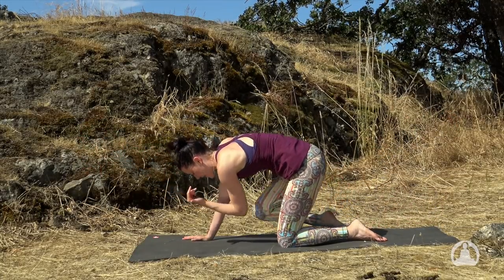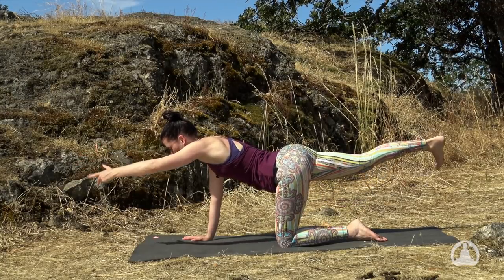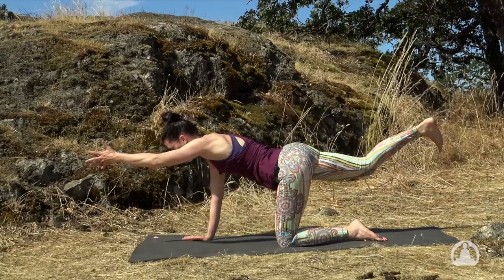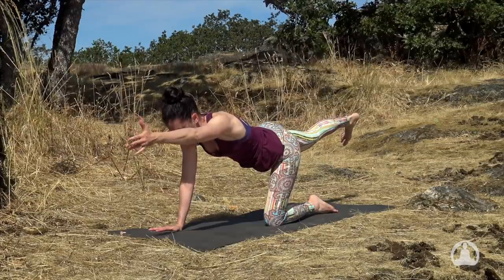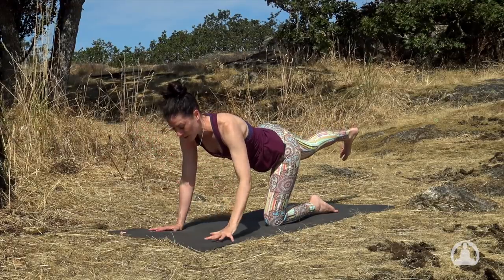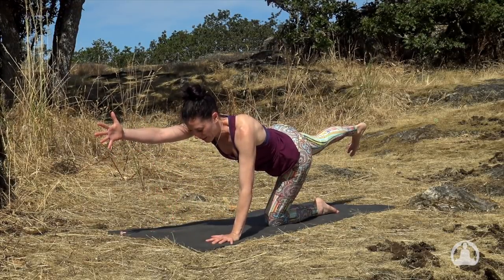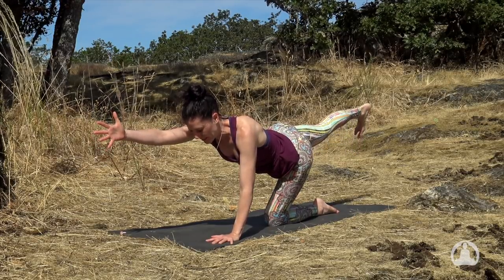Exhale, drawing in. Now as you inhale, stretch out long, stay here. Press back through your right heel. Lift your low belly in and up. Pull your ribs into your body and then reach through your heel and reach through your fingertips. If you'd like an added challenge, bring your left hand down and reach your right arm forward. A little bit trickier. Reach through your heel, stretch through the sides of your waist.